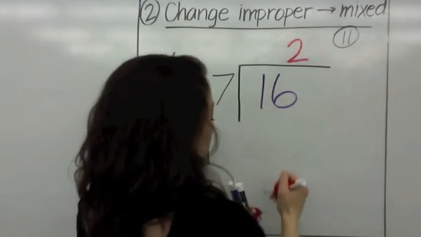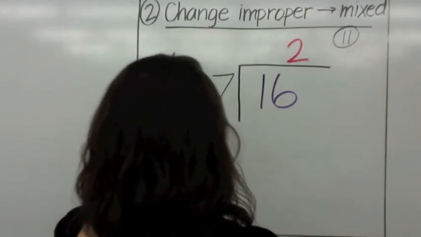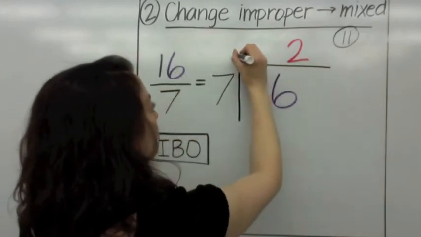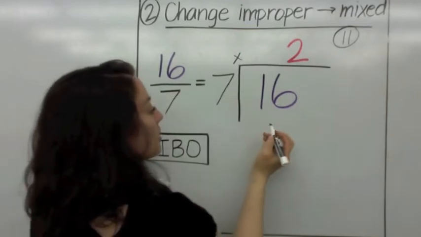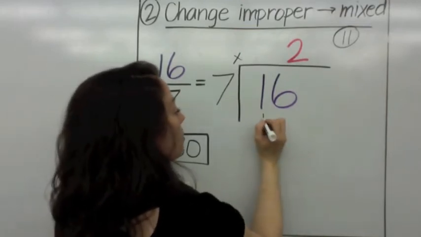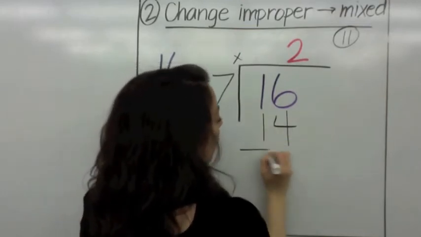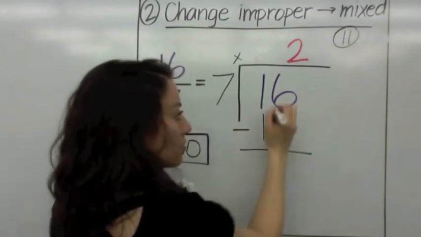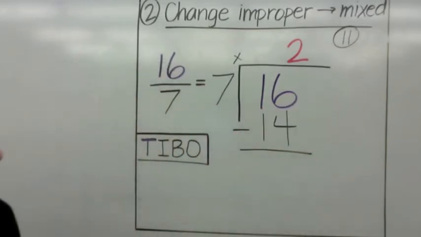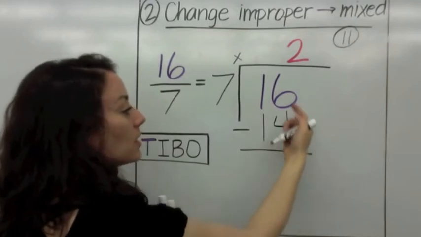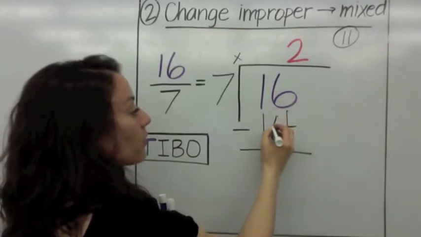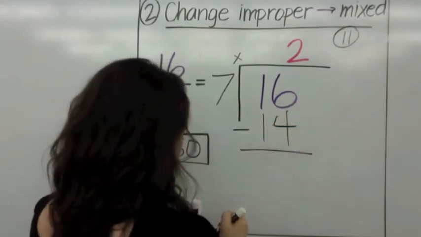Let's find out what that remainder is, because it's actually going to be a fraction. All right, so then we're going to multiply 2 times 7. 2 times 7 is, what is it? I already told you, it's 14. See how it works? Okay, now you're going to subtract these numbers. 16 take away 14. So just think, what's 6 minus 4? 6 minus 4 is 6, 5, 4, 3, 2. Very good.